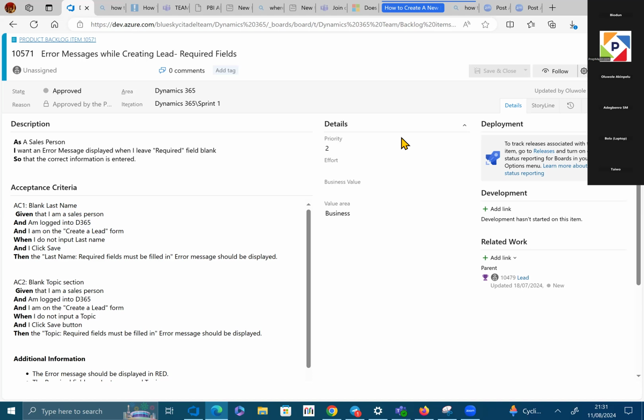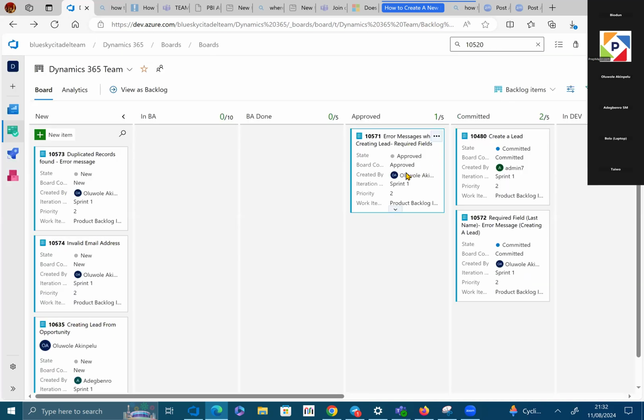So as a Scrum Master, you need to know that this one is a Kanban methodology, not Scrum, though it's still agile. Put this in committed so the QA can pick it up because it's already done.